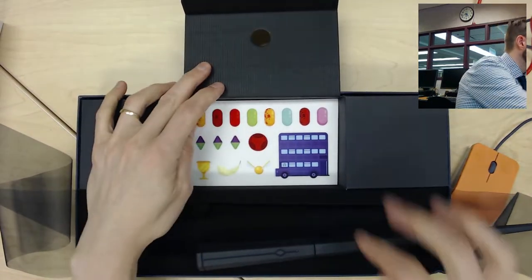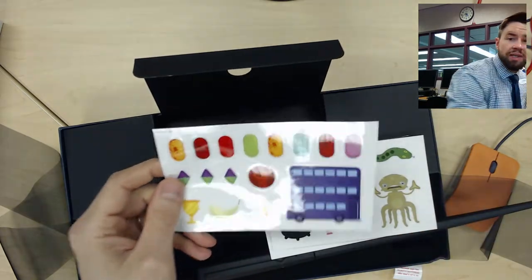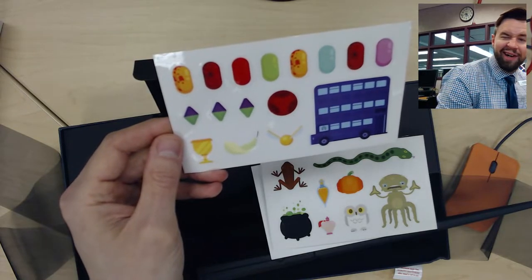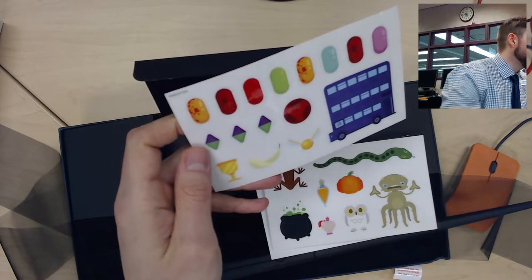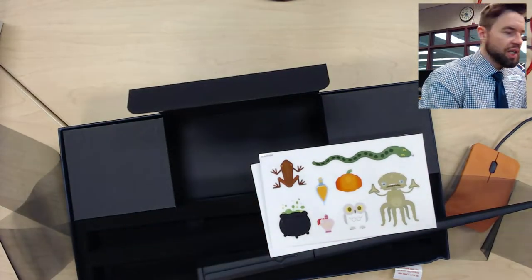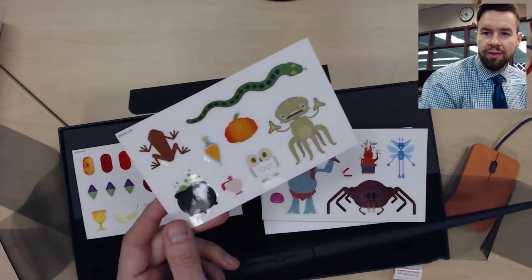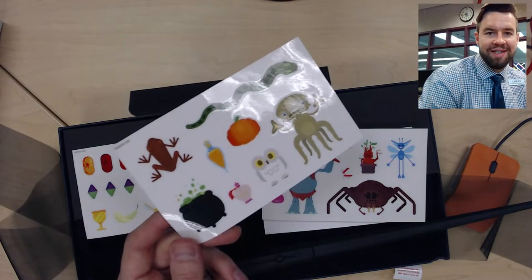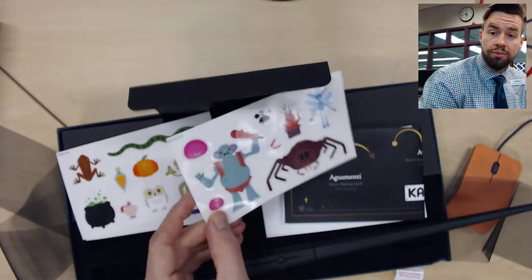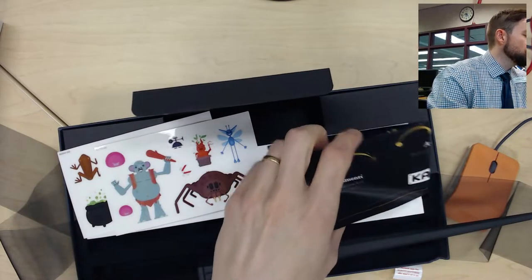Oh man, it wouldn't be Kano if it didn't have stickers, right? What do we got? Oh, we got the Knight Bus. We've got a snitch, we've got a goblet, a Quibbler. I think these are all jelly beans, which is funny because I was going to joke that they were jelly beans, but then I realized there actually are jelly beans in Harry Potter. We got some frogs, chocolate frog, a snake, Slytherin, some kind of alien. There's aliens in Harry Potter, right? A cauldron, a pumpkin, some polyjuice potion, a troll, Aragog the spider, some stuff that I feel like I should know what they're called, but I can't remember.